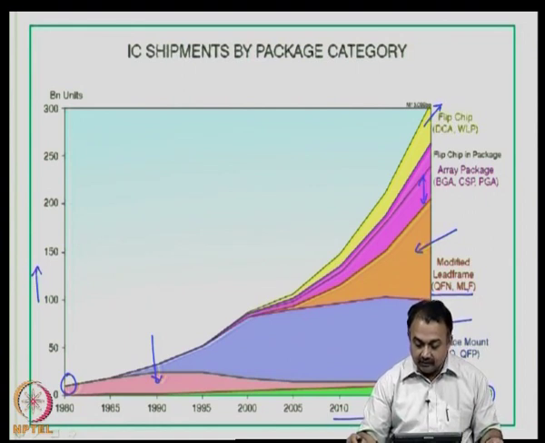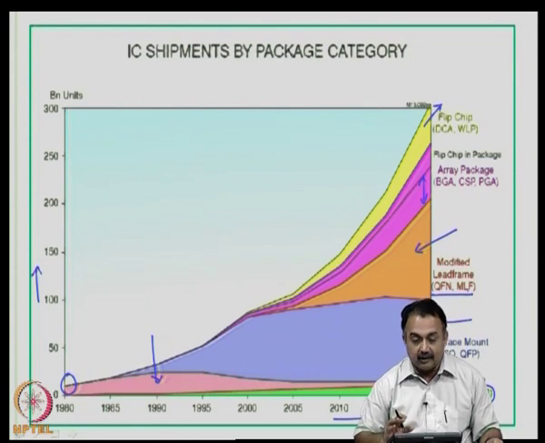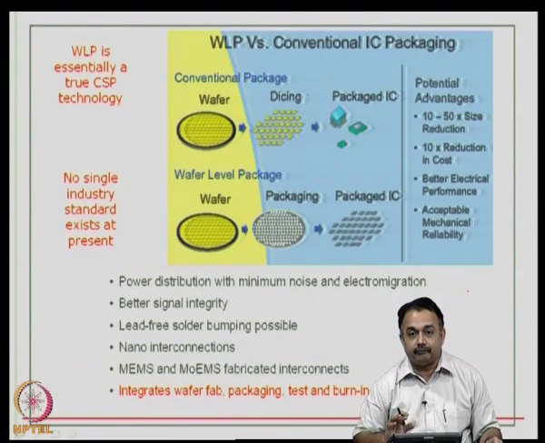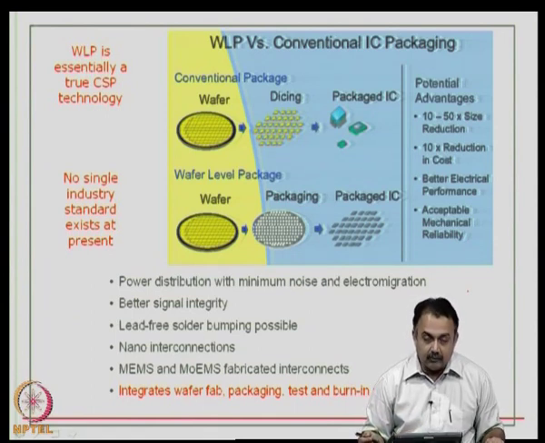So, looking at this graph, the first thing that strikes you is that surface mount technology is very popular. Area array technologies are becoming popular and will continue for a long time. Bare dies utilized like flip chip or chip on board will continue to be used in prototyping and the small volume category.